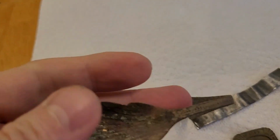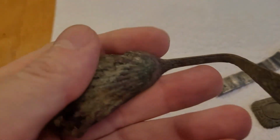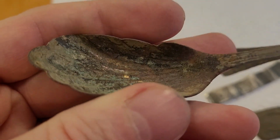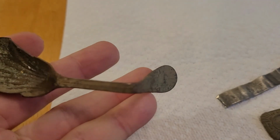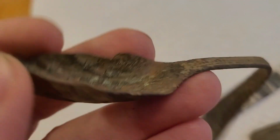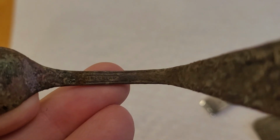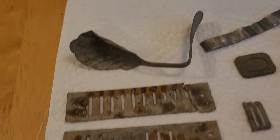That's just crazy. Found this cool spoon. I would love to bend this thing back, but I guarantee I'll probably break it if I do, so I'm just going to let it go. Scallop, like a seashell type design. Love this design. I would love to have a set of old ones, vintage ones like this. This would have been beautiful. Little dots going up the center with lines. I mean, just an amazing look. And it says Imperial on the back, which I did not look up either. I will in a second and see if I can find out a little bit more about that.